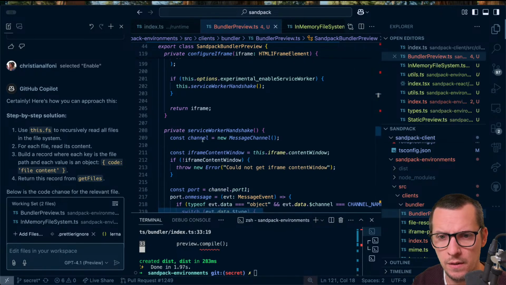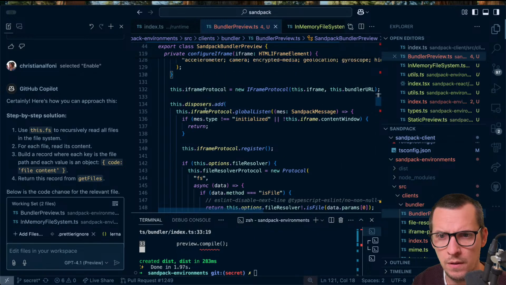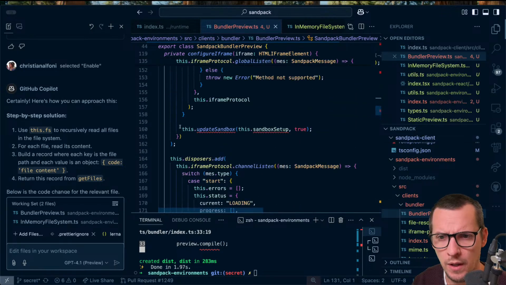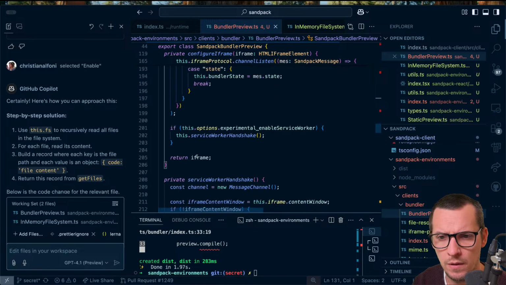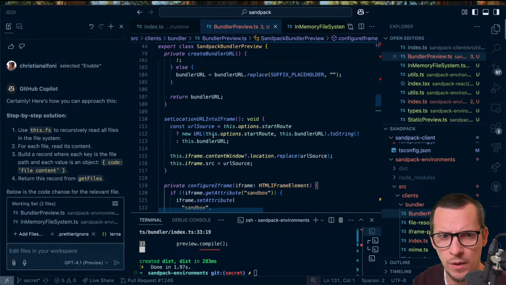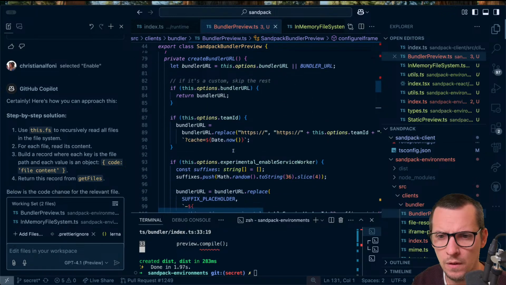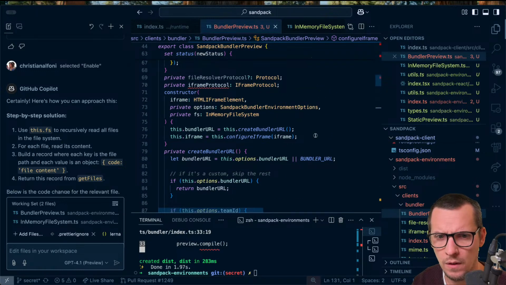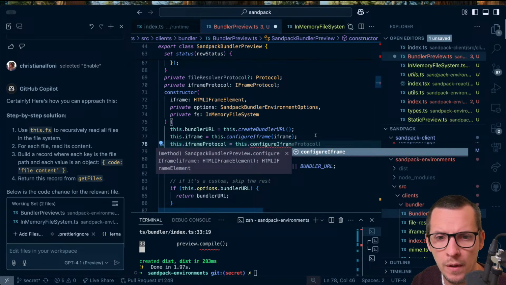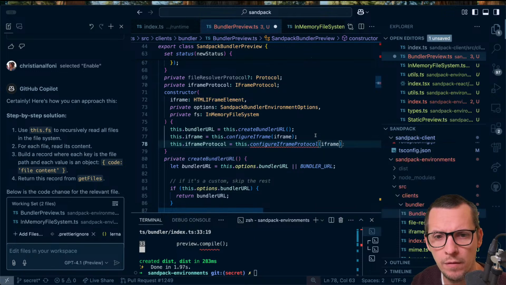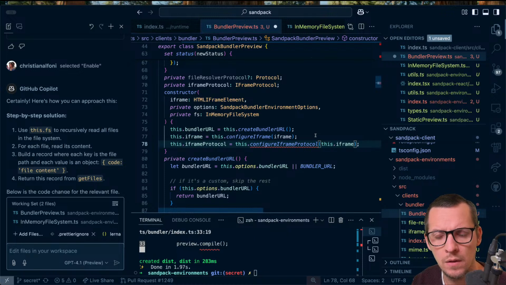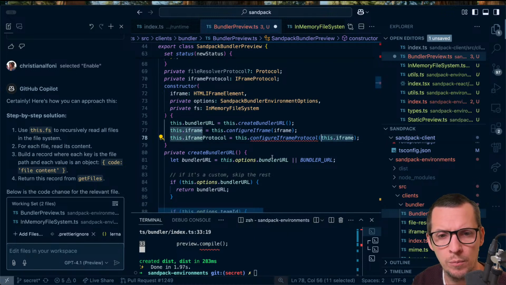Yeah, we're not done yet. Okay, interesting. So we need to have. Okay, so that's the only thing. And then we have this.iframeProtocol equals this.configureIframeProtocol. That's the iframe, or this.iframe, I guess. Yeah, no, we can pass in.